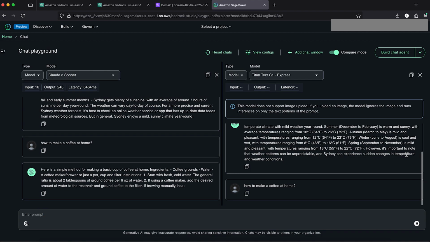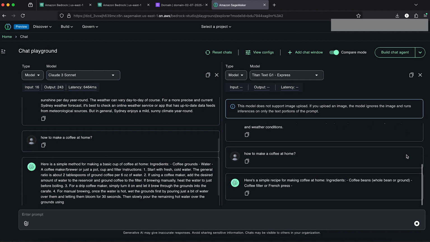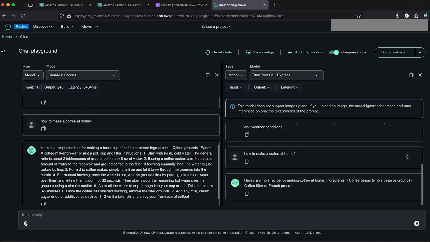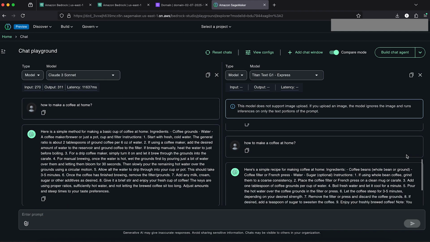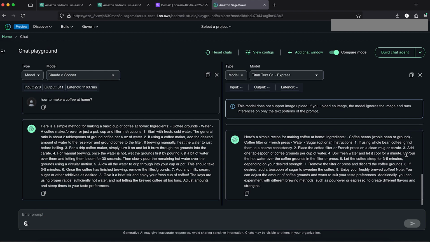If I also ask how to make a coffee at home, I can get a better response from Claude 3 Sonnet. That's it. So I showed you now how to compare two foundation models in Amazon Bedrock, and also how to compare two foundation models in SageMaker.